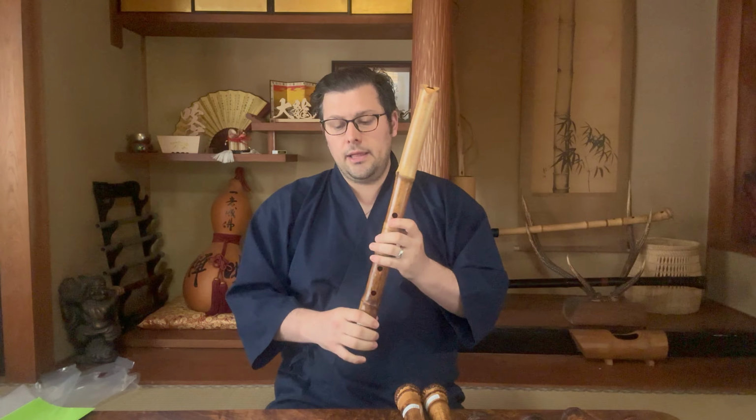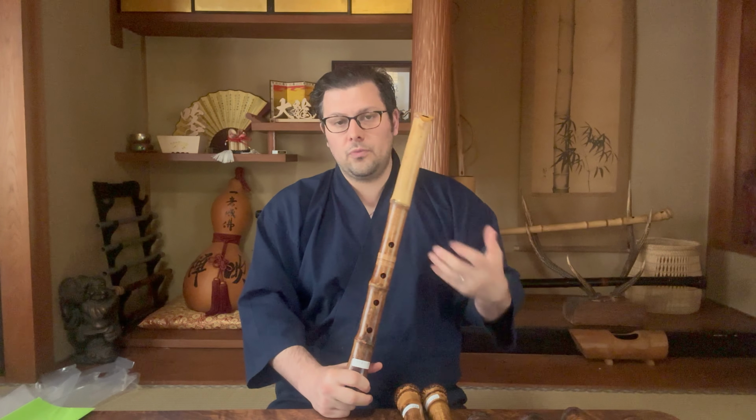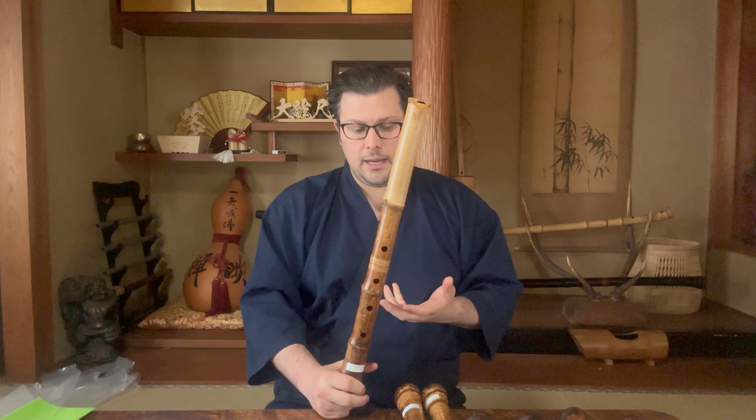Again, this is a flute that I think the price is so ridiculously low. The quality of this flute, I would say it should be closer to $1,800, $1,900, $2,000 in terms of pure sound, and the beauty of the bamboo too. It's just such a fantastic instrument. So these are definitely just steals of instruments.